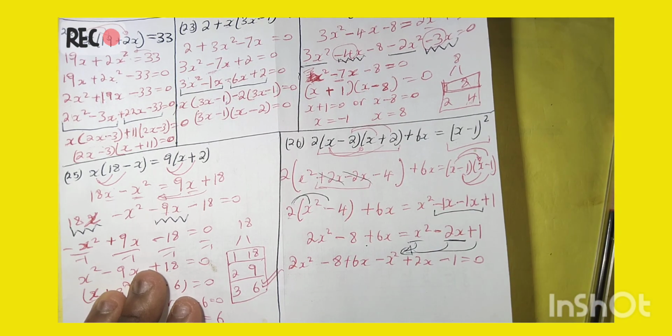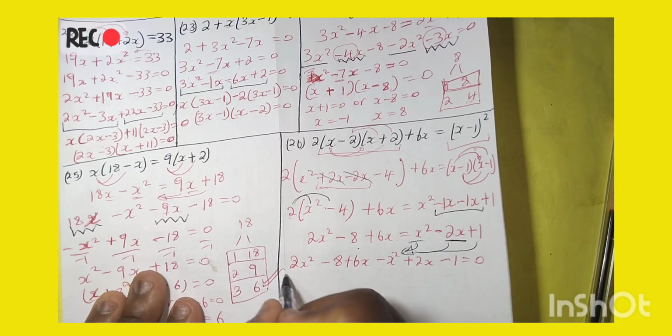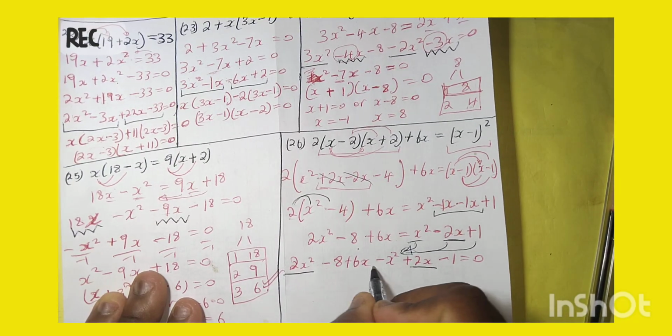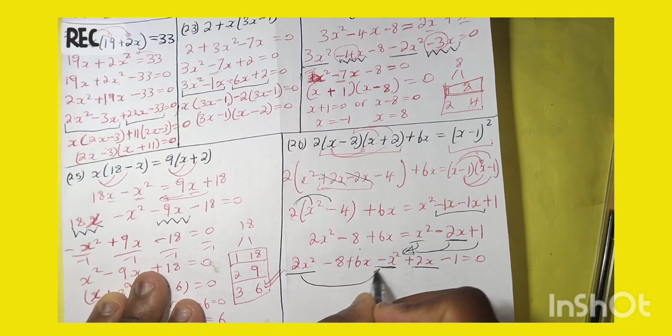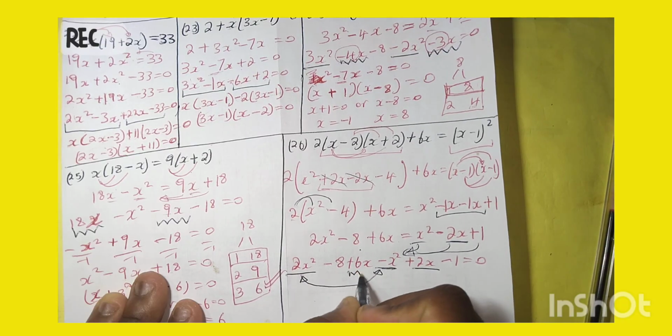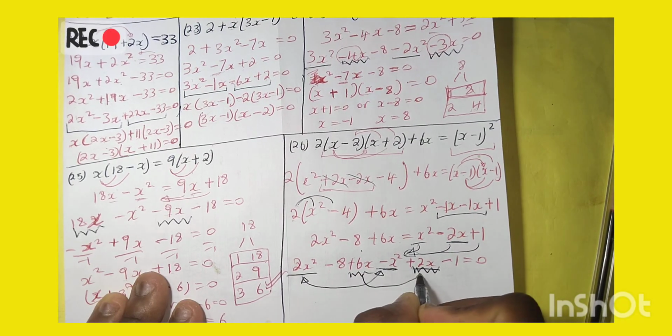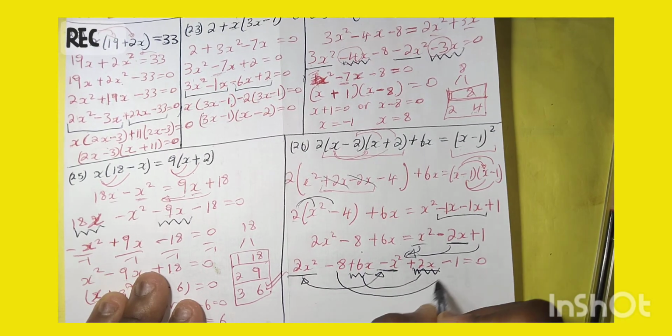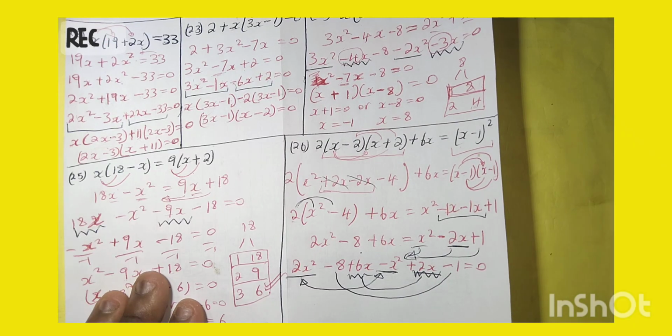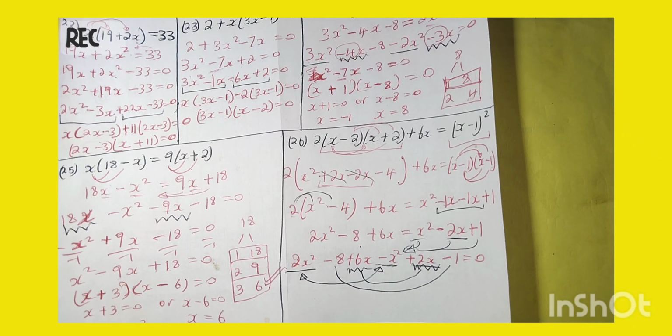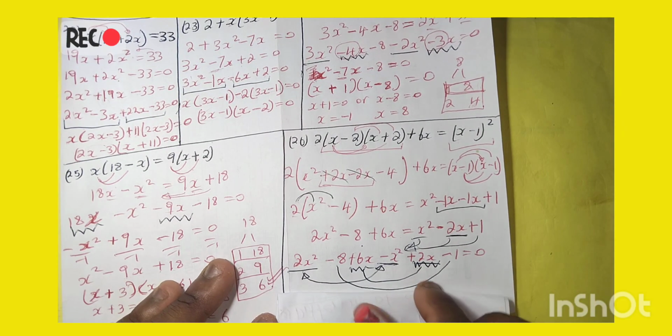So now here I got some like terms. If you can notice this, it's a like term with this one there. These are the like terms together. This is a like term with that. This one like term, and a number to a number. So this is what will happen there, guys, when you write this thing in a correct manner.